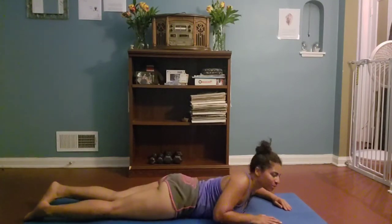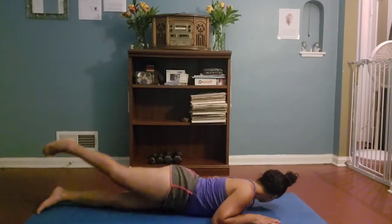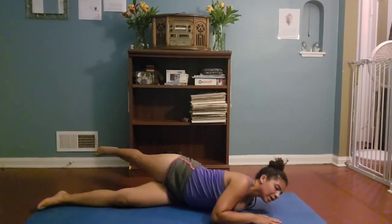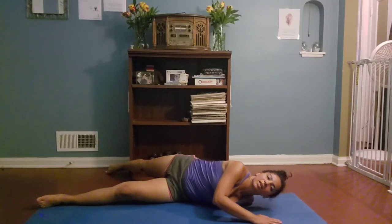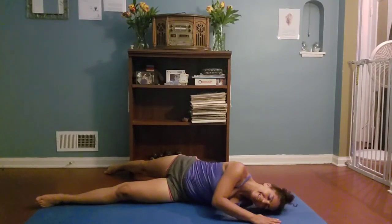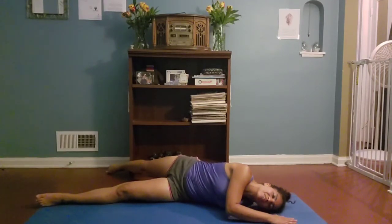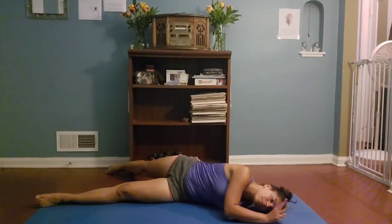And just stay there for a moment. Otherwise, extend that right arm. Take that left leg, toe leading across the way, and extend. I actually can't go that far because my cabinet's in the way. So I'll just do a little stretch this time on my left shoulder. 3 breaths.